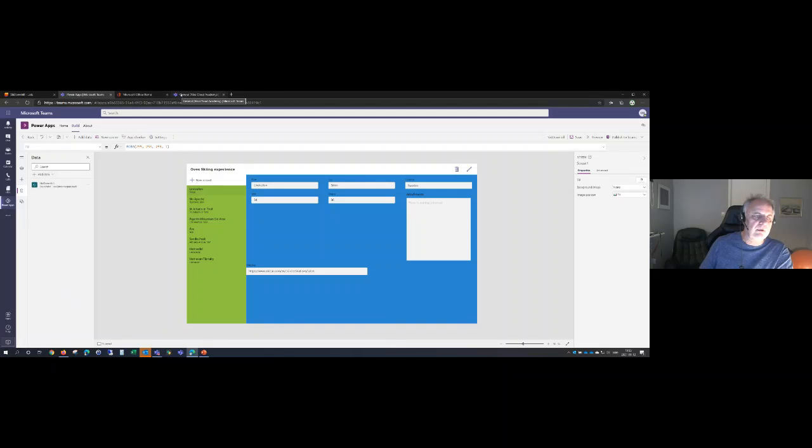So now I've created the app. I've done some modification to the screen. This is really where I would say that most of the companies can really work with this without doing any coding.